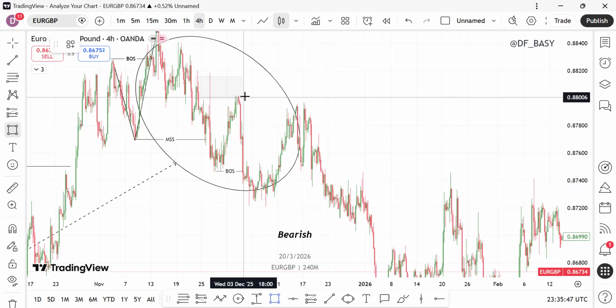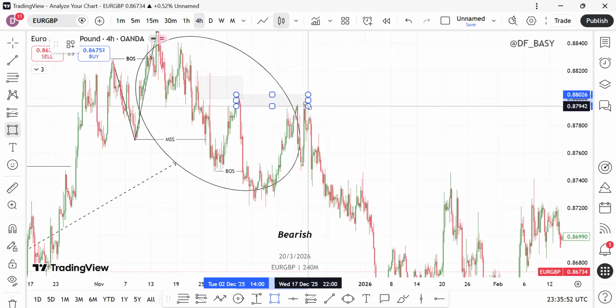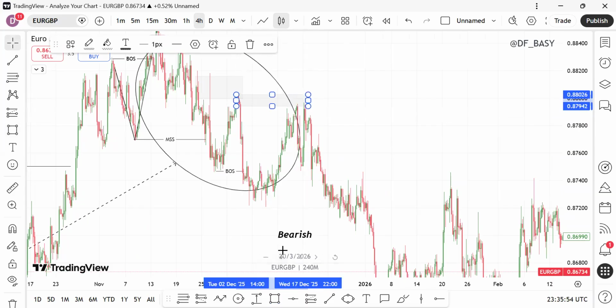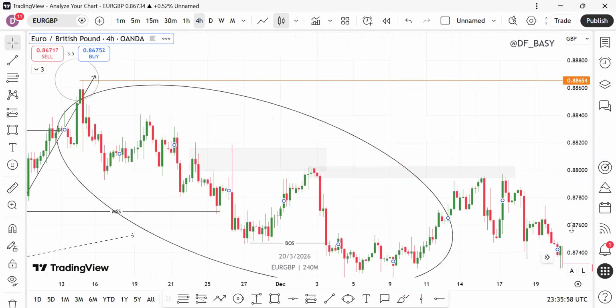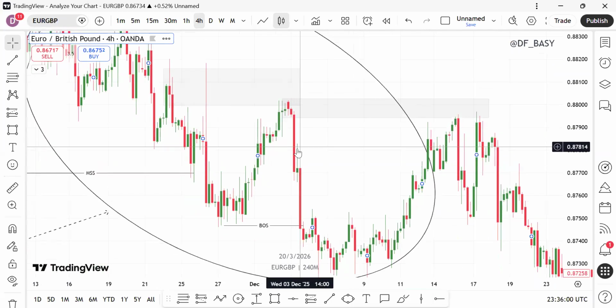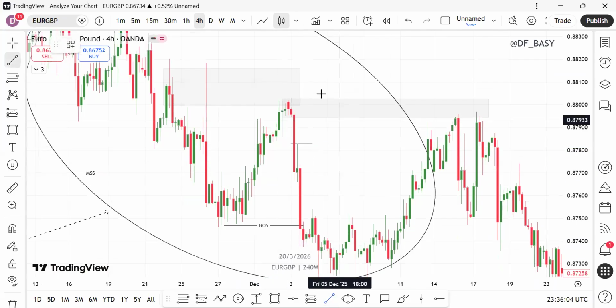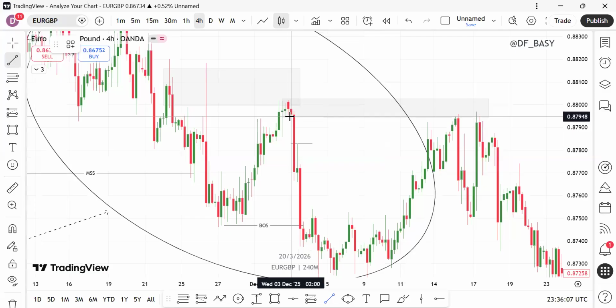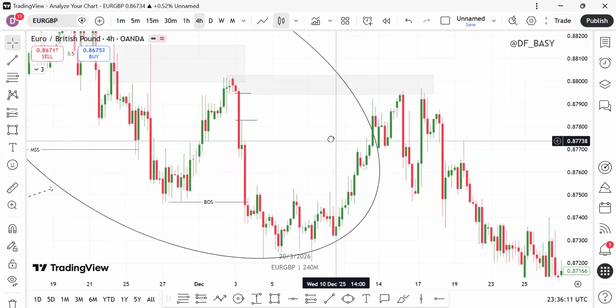If you watch the video I dropped on order blocks, you can see that here is a valid order block. You have a bearish and bullish candle. You have your fair value gap inside there. Let me zoom in. You have your bullish candle. You have your fair value gap, which is here. You call it fair value gap, we call it imbalance, whichever name suits you, or you call it inefficiency, whichever, but all those are just names for me.